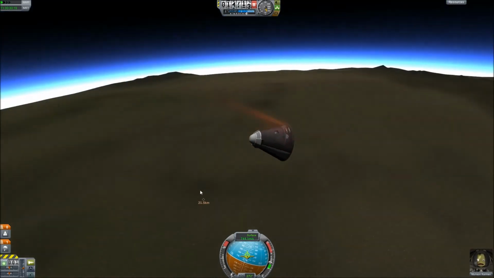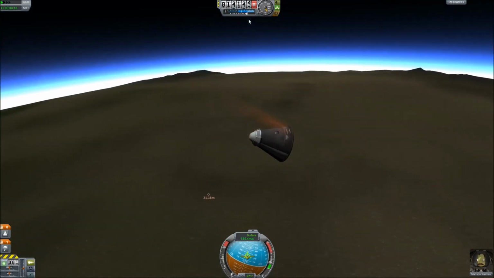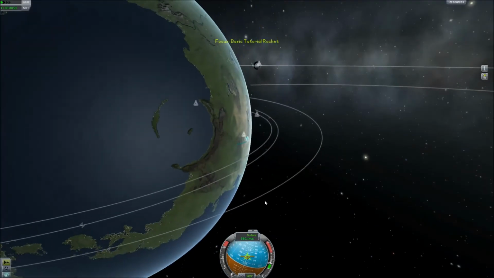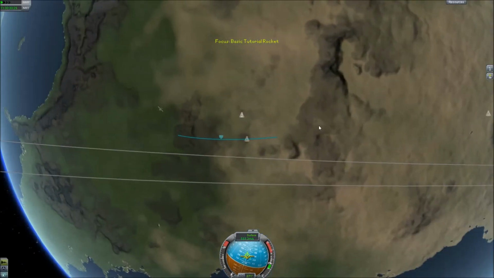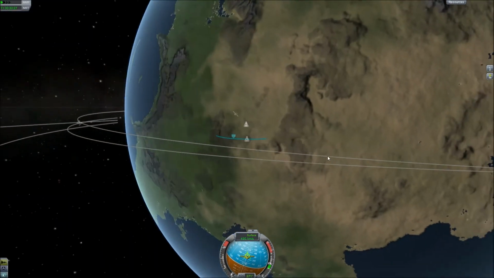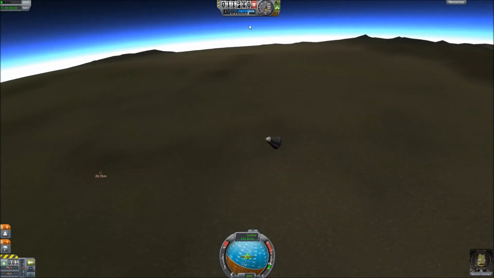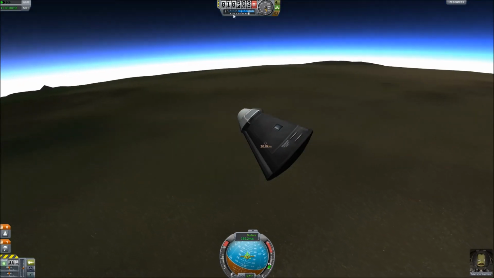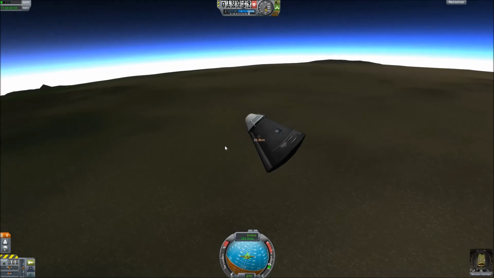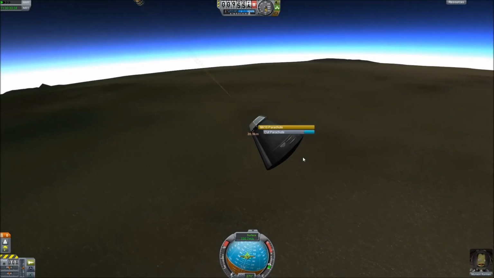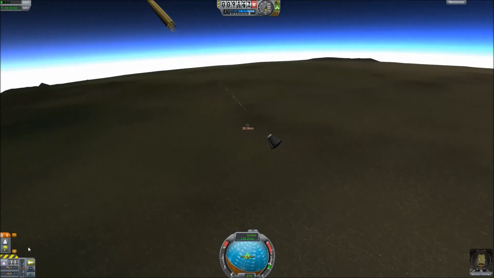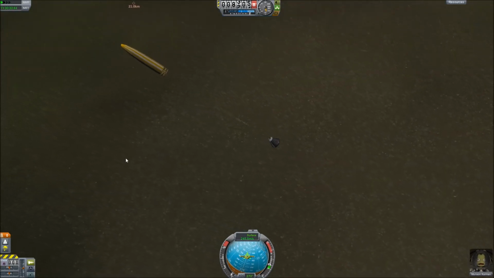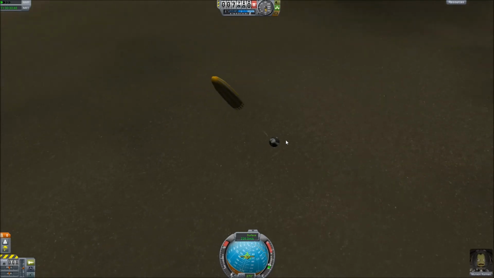Anyway, as we're falling down now, you see we've slowed down massively to nearly around 600 meters per second. We're actually just before this landmass here, which is good. When we get to about 10,000 meters, which is going to happen soon, you want to press the space bar to open up. Oh, sugar. I should have left it in the other launch stage, but basically you want to leave it in the other launch stage, press space bar, and then it'll open up.